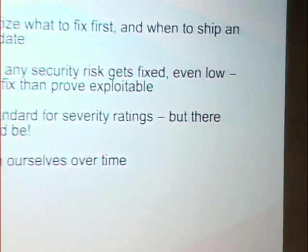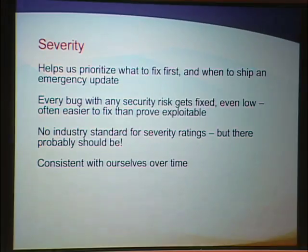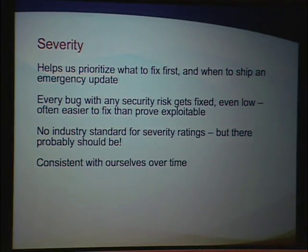The first is severity, and that's been in play for a while, though it's not consistent across multiple projects in the industry. CERT has their own evaluation, but it doesn't match up well with Microsoft's, and it doesn't match up well with Mozilla's, so you've got this gap with severity all over the place. But severity, at least, you can use to track across the same project over time, as long as they don't change what they think of as a critical bug versus a low severity bug.